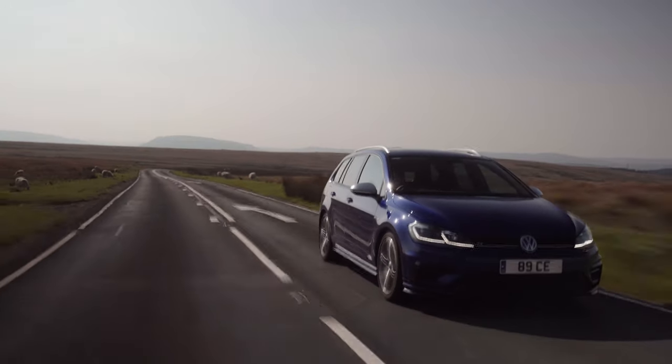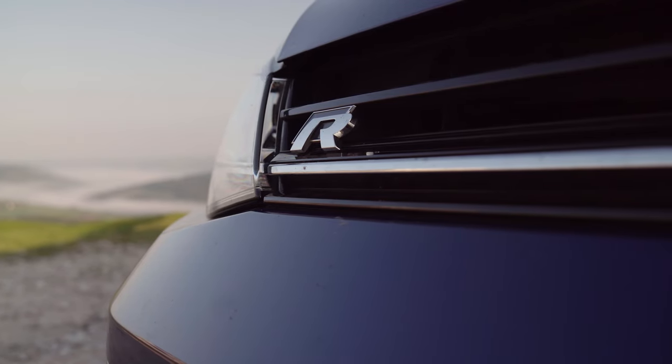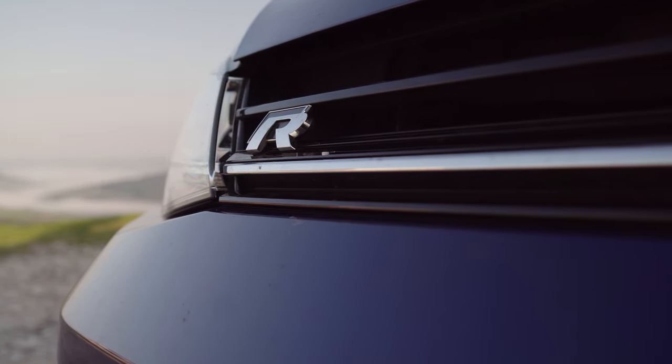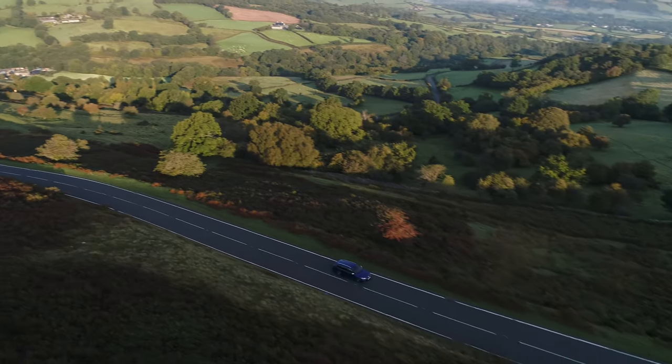I really like the look of the Golf R estate because they're rarer. When you do see one, you have to sort of think — oh, is it? Isn't it? You see the tiny little R on the bumper and that's the only real giveaway. And then when you see it from behind, you see the big four exhausts. But other than that it's understated. You can drive it about quietly — you don't have to drive it about like a lunatic everywhere.